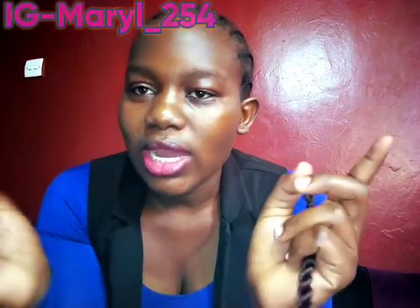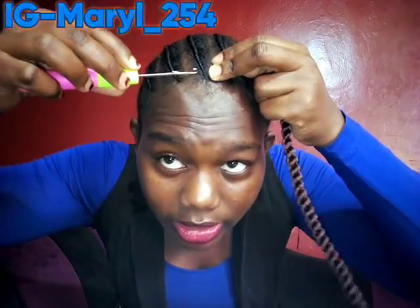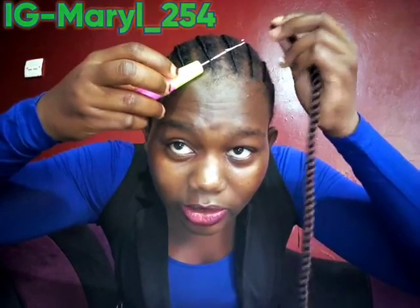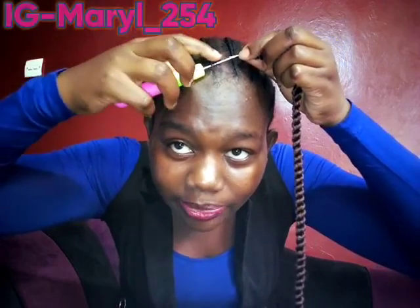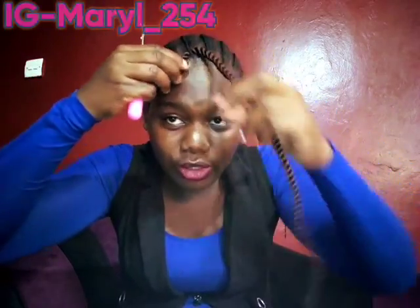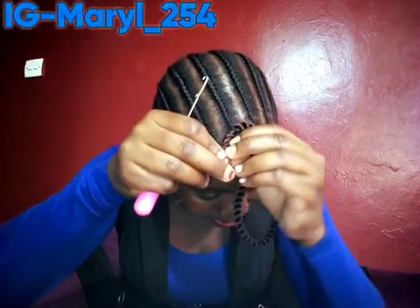Now, guys, I want to show you how I do it. Start here, this way. You insert your crochet inside, then on this hook you just hook your hair like this, close your crochet, then you pull it. You pull it like that, then you have this space over here, fix it.